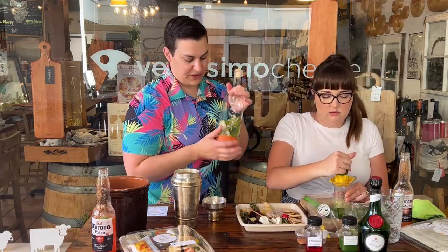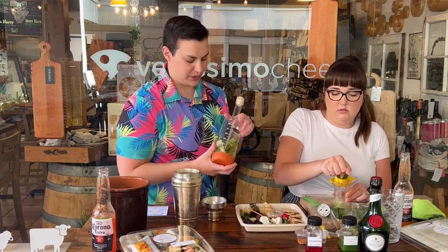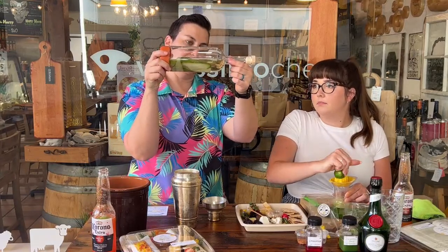That's been sitting with these cucumbers in it for like 2 days. It can be up to like 1 or 2 weeks, but even just 2 days gives it that nice color and a little bit of the flavor.